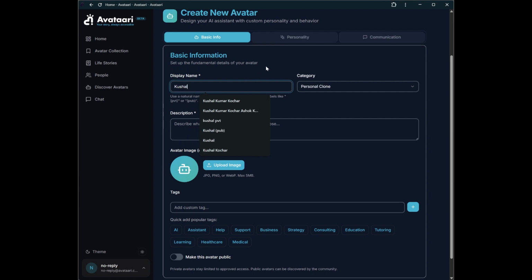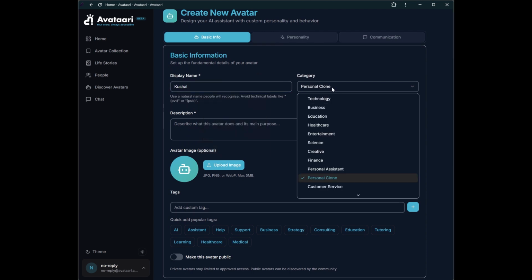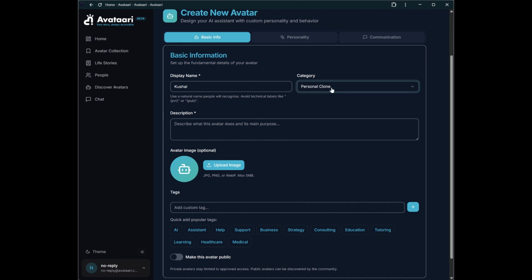To start with, if you're creating your own personal clone, the personal clone category is probably the best one to go with, and then a brief description of what this avatar is about. You can upload the avatar image.